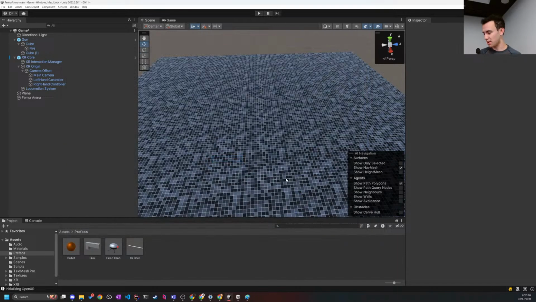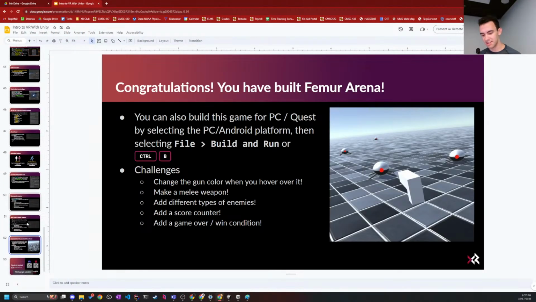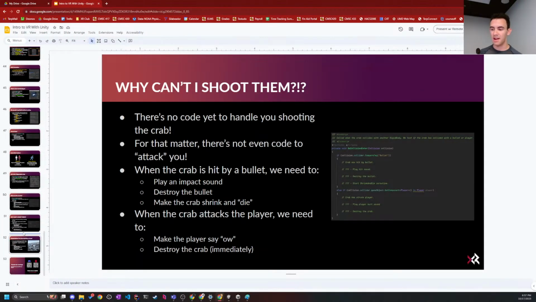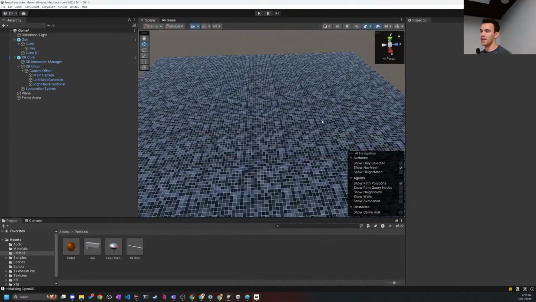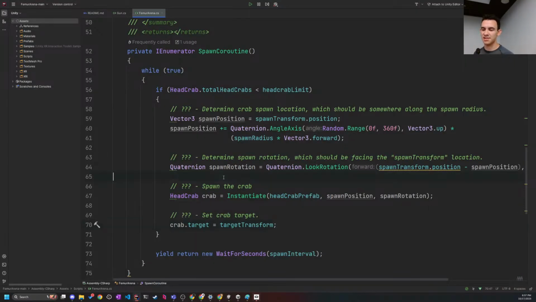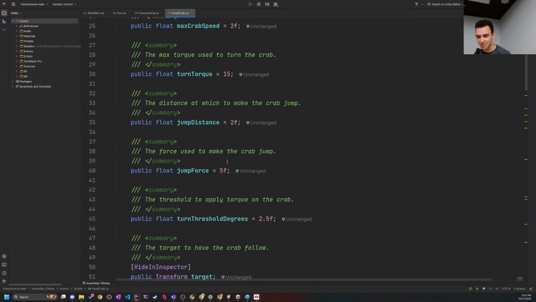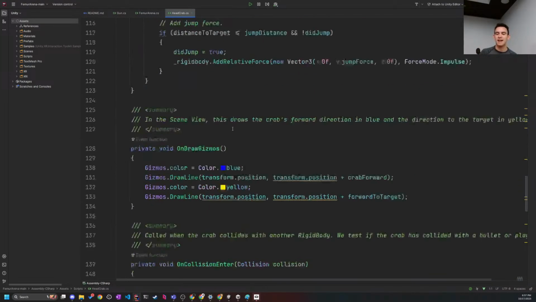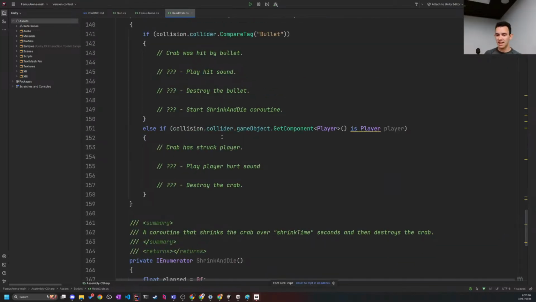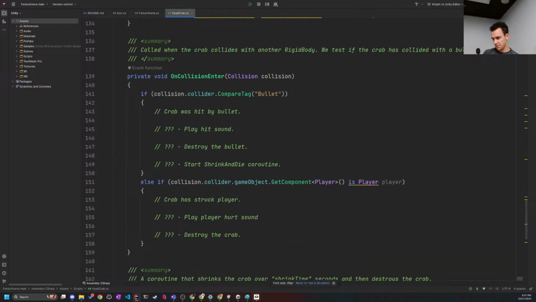So as the last part of this project, we are just going to go into the bullet code, or excuse me, the head crab code, and add a collision event function that will allow us to actually destroy the head crab when it gets hit.